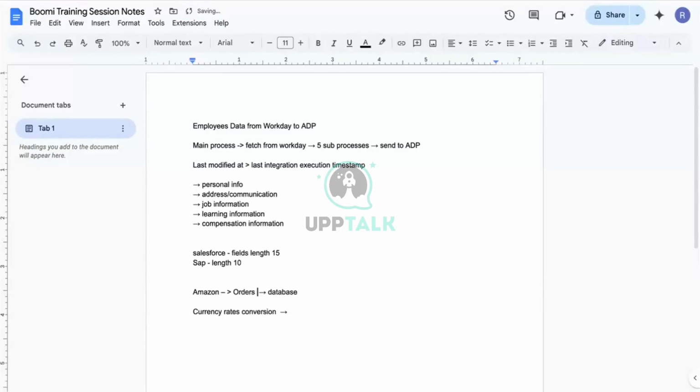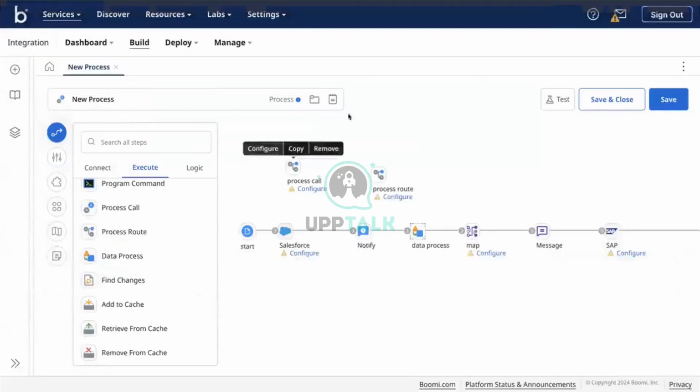And for all your orders, it is a generic one of dollars. What you would do is run the currency rates once, store it in a cache, and reuse it throughout your integration without having to fetch the currency value again and again each time your integration is running.